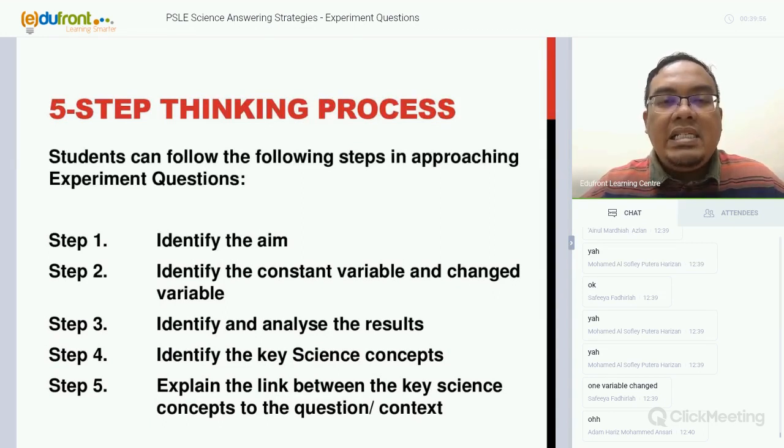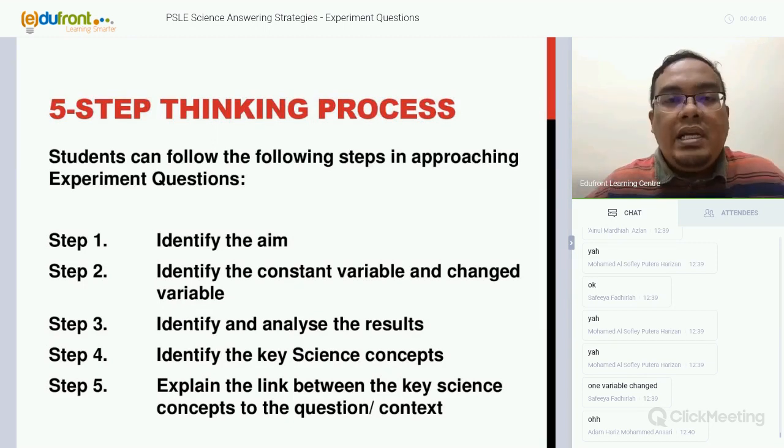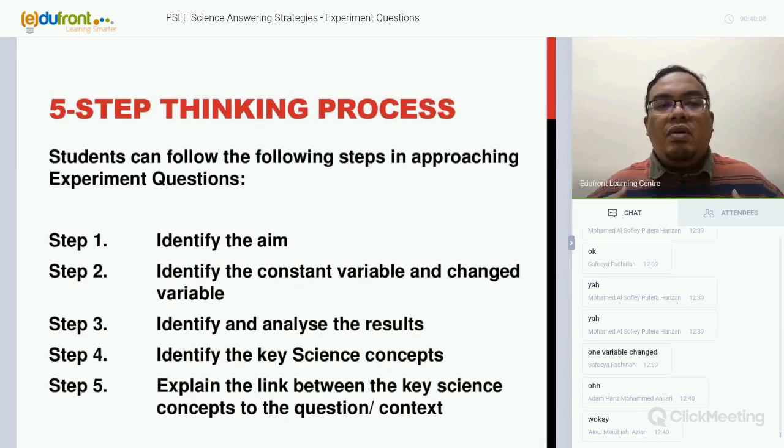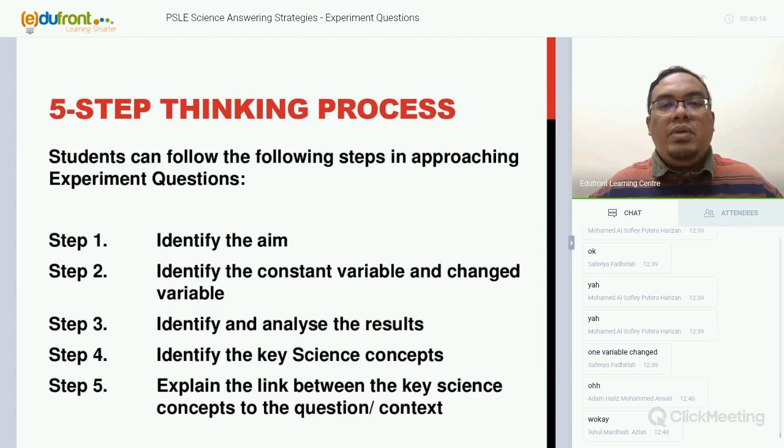Now, what is analyzing the result? Remember I told you that in an experiment, the scientists collect data, and we have to present the data. If I'm a scientist, only I know the data. Nobody will know unless I communicate my findings. So scientists communicate the findings in various ways. One of the common ways is presenting the data in the form of a table. Sometimes they present it in a nicer way, in the form of graphs: pie graphs, line graphs, bar graphs.